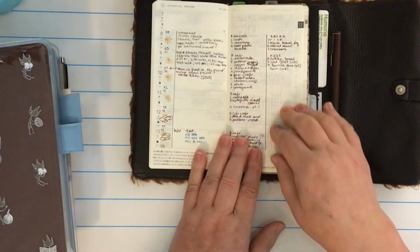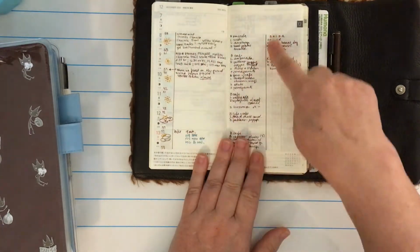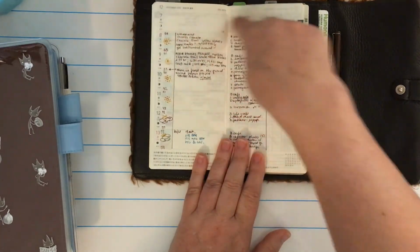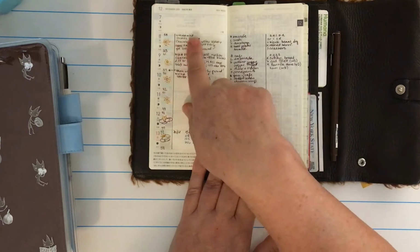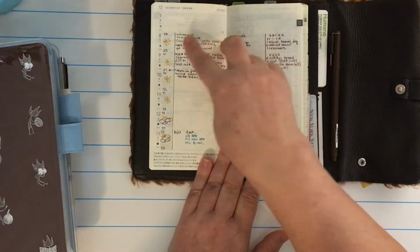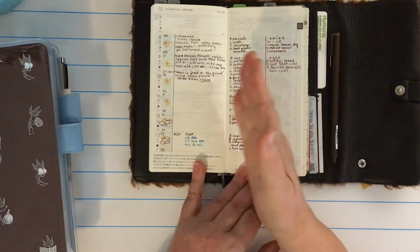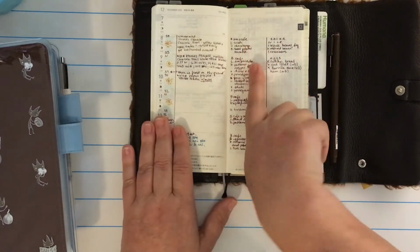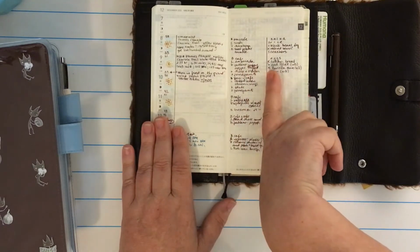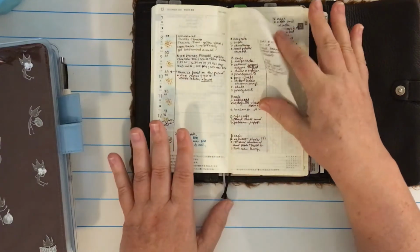Now this week I decided, the next week I was like, okay, I think I need to put a line, and the line worked. I don't have a line up here because I didn't do anything on Monday. But yeah, and doing the weather, love doing the weather there. I'm still putting my information there. I needed more space for meal tracking. The first week I had it like this. I've moved it more towards the middle, and I find that it's working great for me.